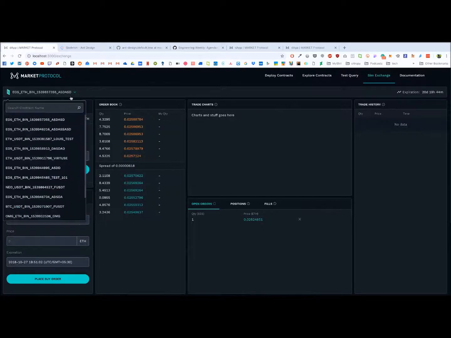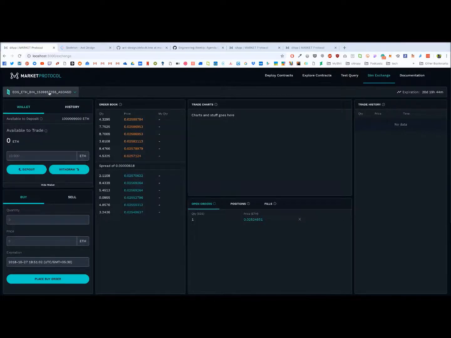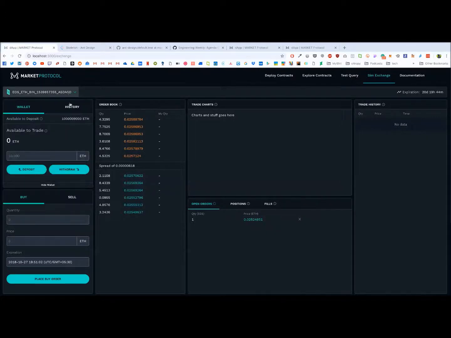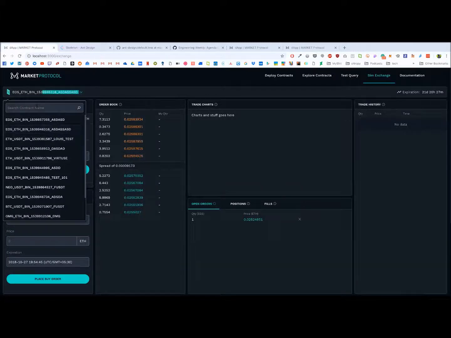One thing is the contract selection. Earlier we had an ugly drop down of the entire ongoing list. Right now we've cleaned the UI a bit. We haven't added the filters yet, so that will be coming in the next few days. So this is one update which I want to give. It's now as simple as navigating between a bunch of contracts, which is much cleaner, and the user can search and whatnot.